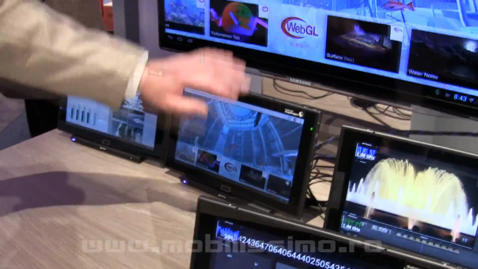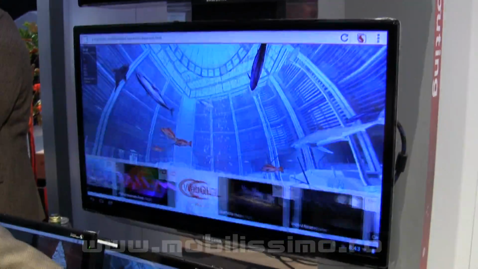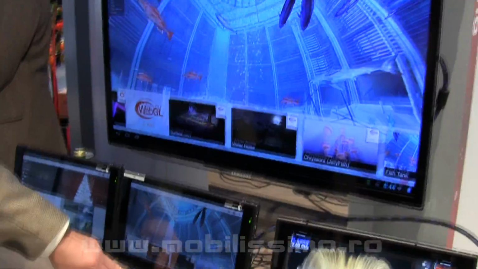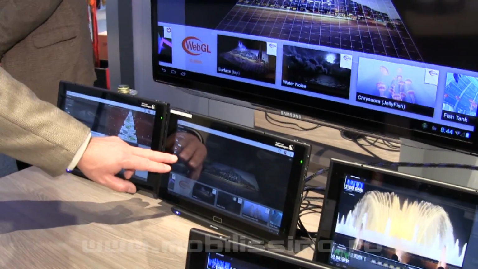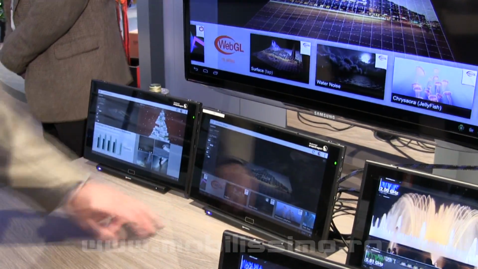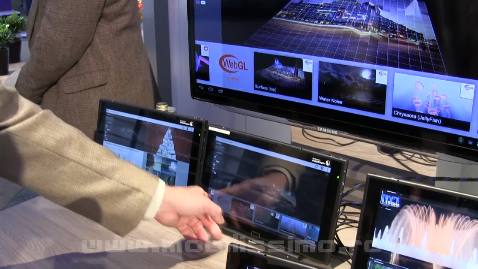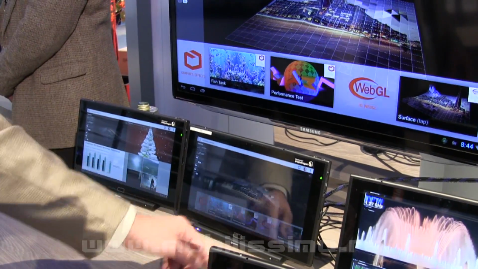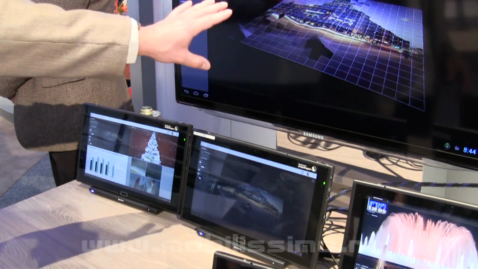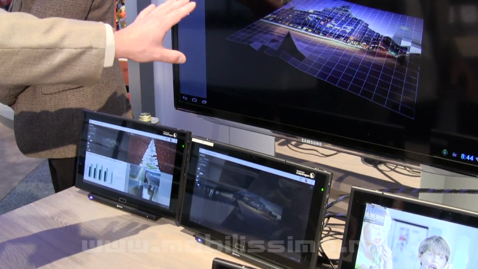We have a piece of WebGL content in the background. We can switch these, add different content, add different effects, and you can see that the Snapdragon device keeps up with it very well. You can dispense with the ribbon to showcase WebGL content being shown on a Snapdragon 800 device.